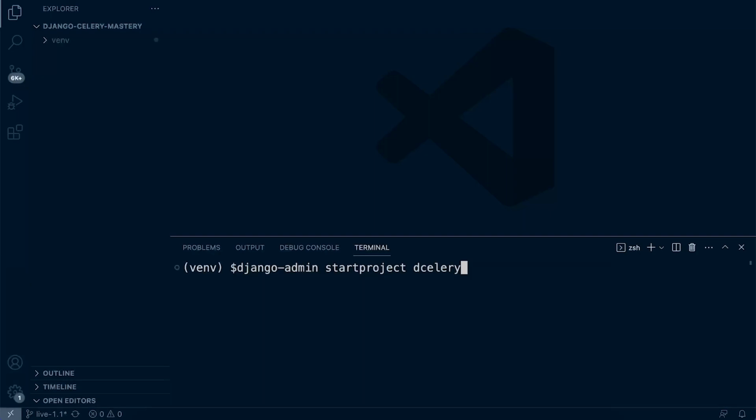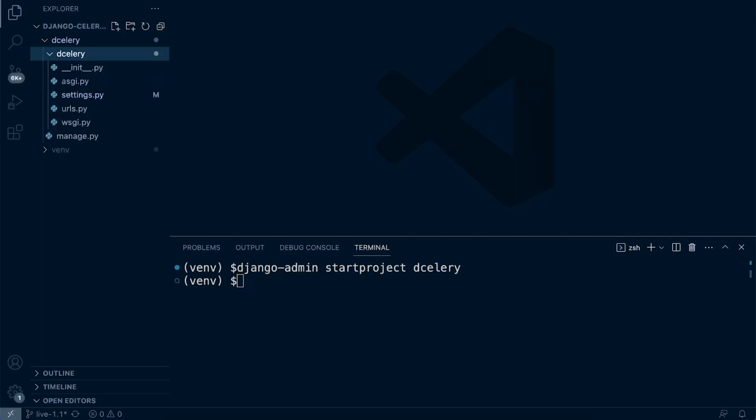You can call it whatever you like. This is just a demo project, if you like, for us to start to explore some of these Celery functions and features. So let's start a new project. Notice I didn't use the dot at the end to note where I wanted to save the project. So that has created a new folder called Celery. And inside of that, we have the project folder Celery with the settings. So that's my setup there.